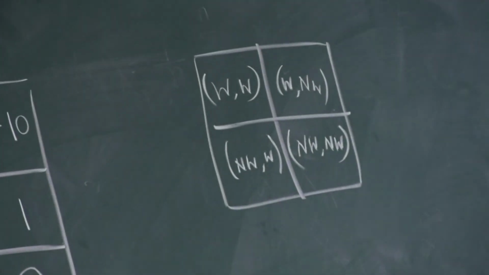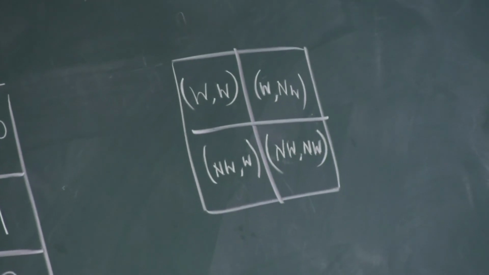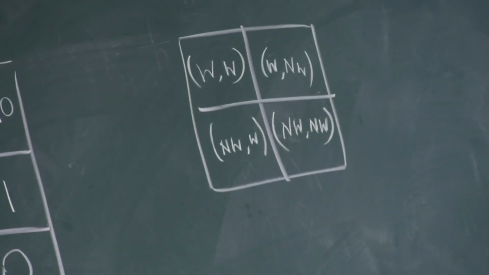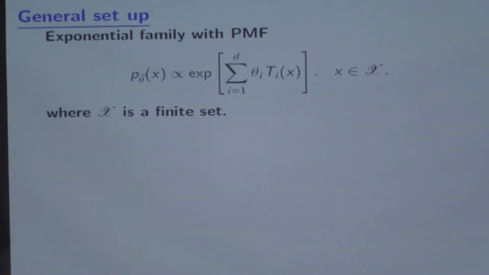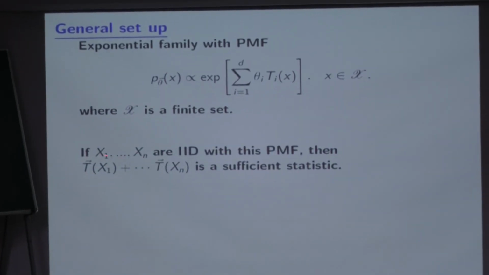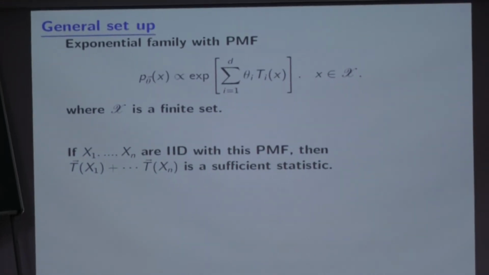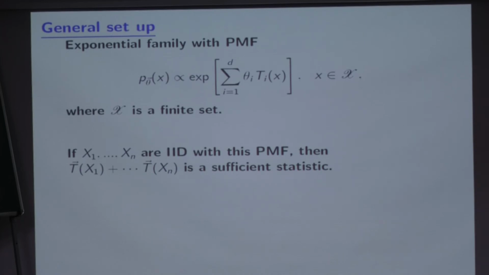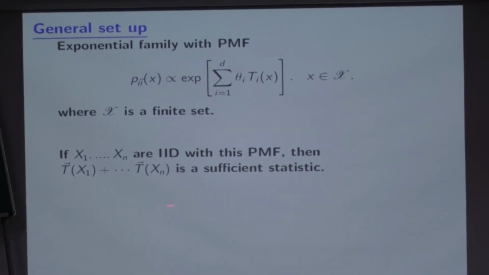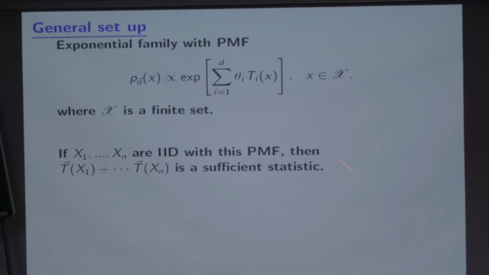And the thing that I said, that there is no association, was a model of this particular form. That was a very trivial model of this form, but there are many, many complicated models, all sorts of log linear models, etc., that can be couched in this particular form. So suppose you have an exponential family with this PMF, and you have some data x1 to xn, IID with this PMF. In our example, n was 207; we had 207 families, each one of them landing in one of these 4 cells. Then a standard result of exponential families says that this sum will be a sufficient statistic. That's just a straightforward thing.